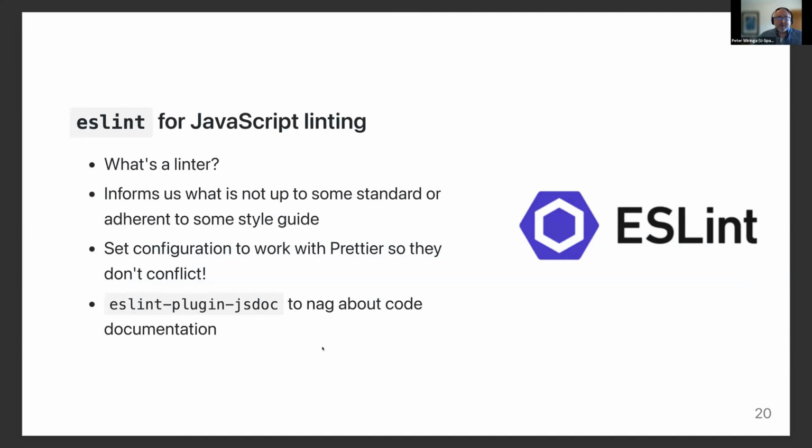So getting into our JavaScript side of things, or ECMAScript, we use ESLint for our JavaScript linting. A little repetition here, but it tells us what's not up to some standard or appropriate for the style guide you've selected or are using. You can run into conflicts with Prettier and other linters with Prettier as well. So you need to look for a plugin to help you with that, so Prettier is not changing code that ESLint then says, no, this is not the right way to do it. So you've got to work through that setup a little bit.